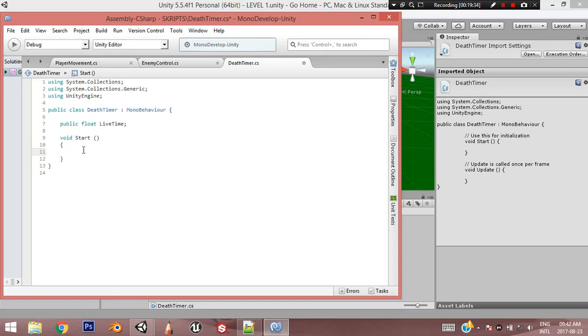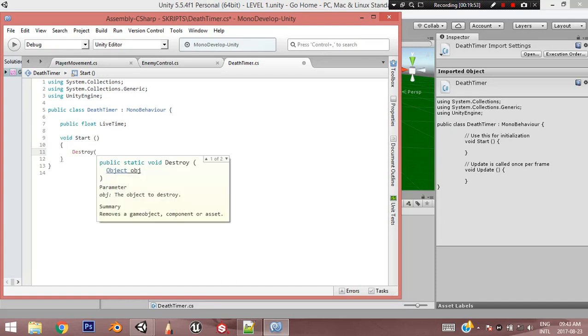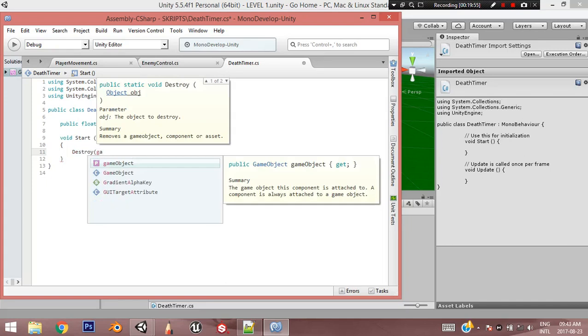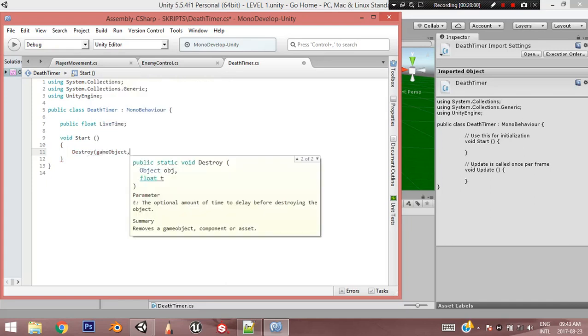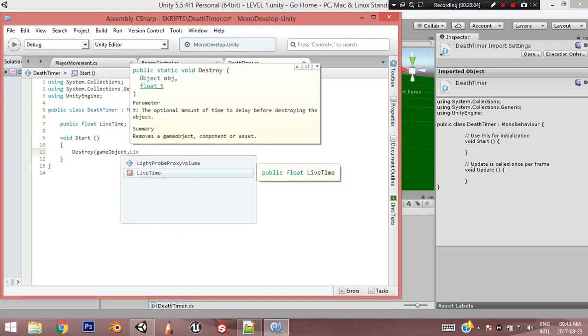and then we're going to go into void Start, and we're going to say Destroy, small g gameObject, not capital, comma, lifetime.